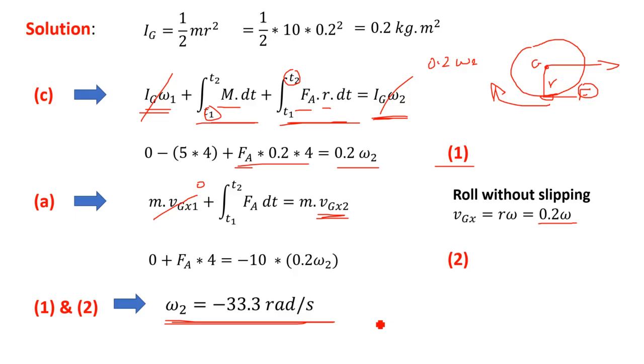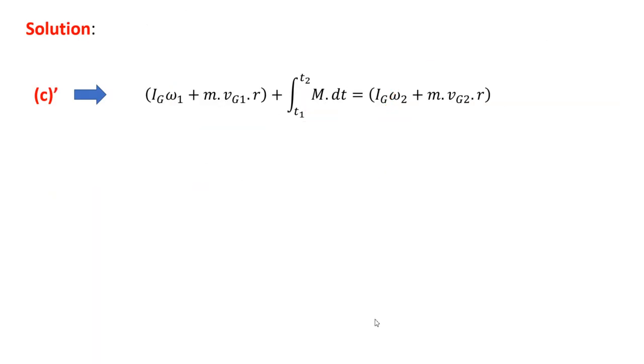Now, what will be the case if we use the equation about the moments around the point A? That will be the equation we're going to use. You can see that the H now is going to be changed to be Ig omega 1 plus the mass multiplied by the Vg2 multiplied by the R. That's for the H, A1. And the change for the time from 1 to 2, and the moment, of course, is going to be the torque, which is going to be used here.